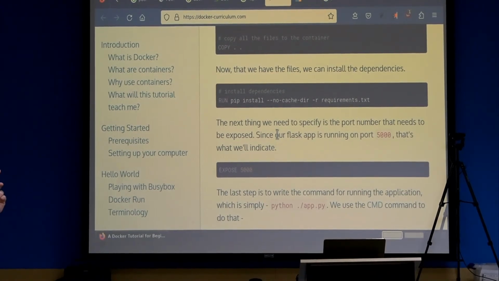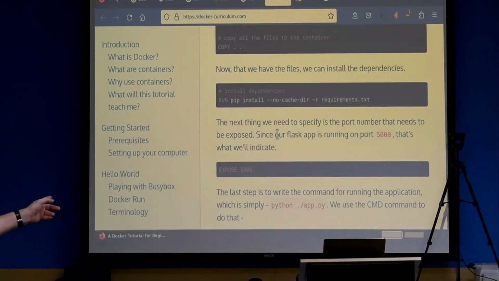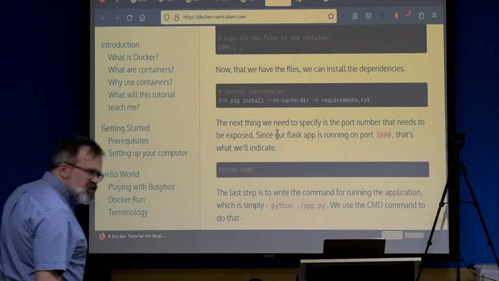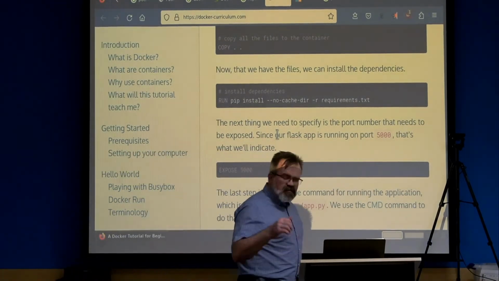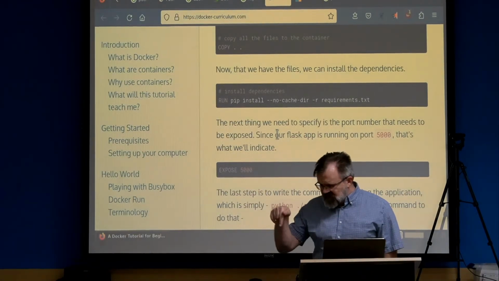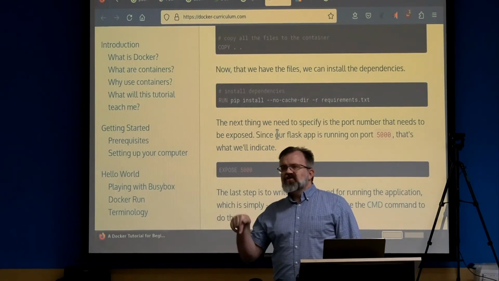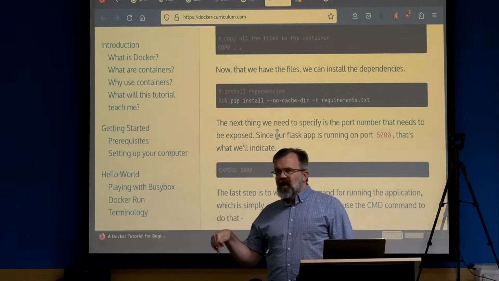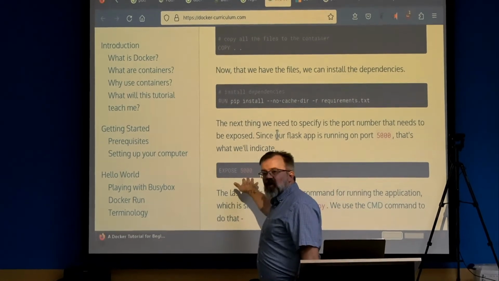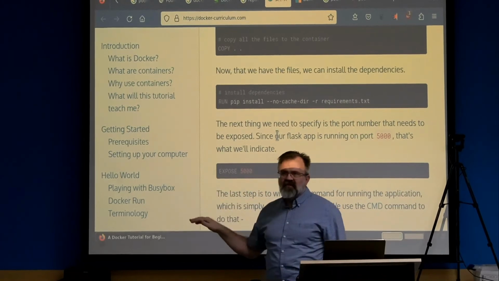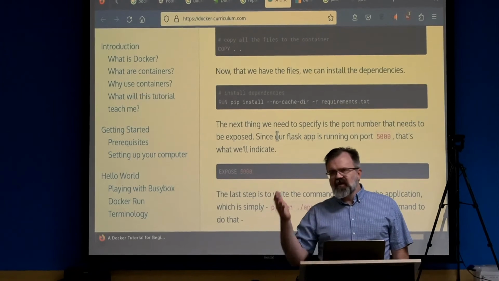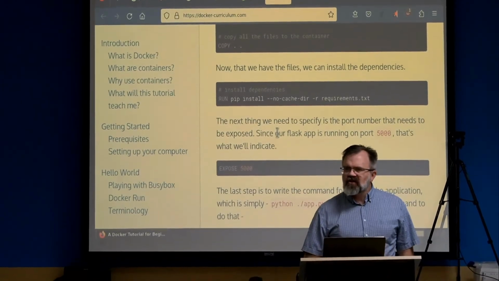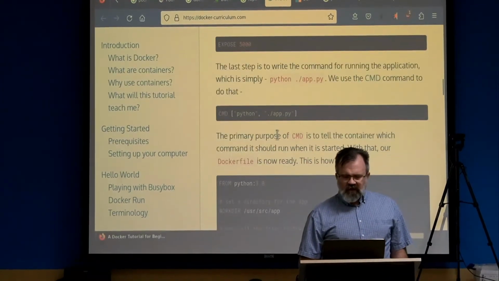443? No, we have no idea, because we haven't launched the image that we're building. Once the image is complete and run, it could be something. But this basically is a flag that says this image needs to expose a port. The inside port number would be 5000. We have no idea what the outside is, because when building the image, it doesn't know what the outside port number is. It depends on how it was launched. Okay?